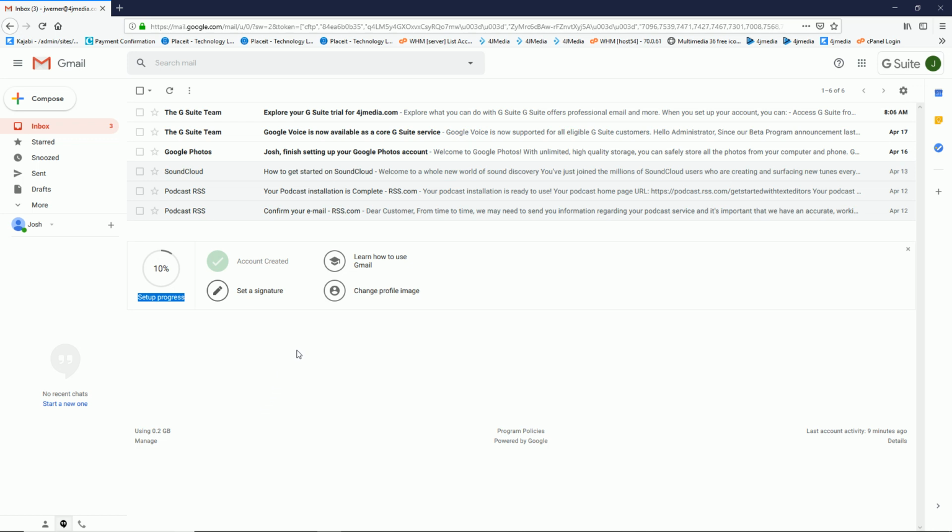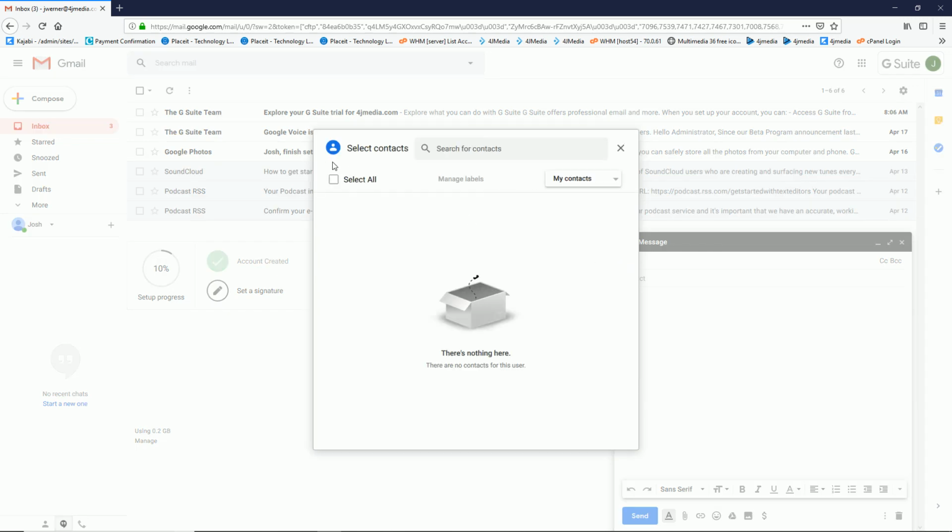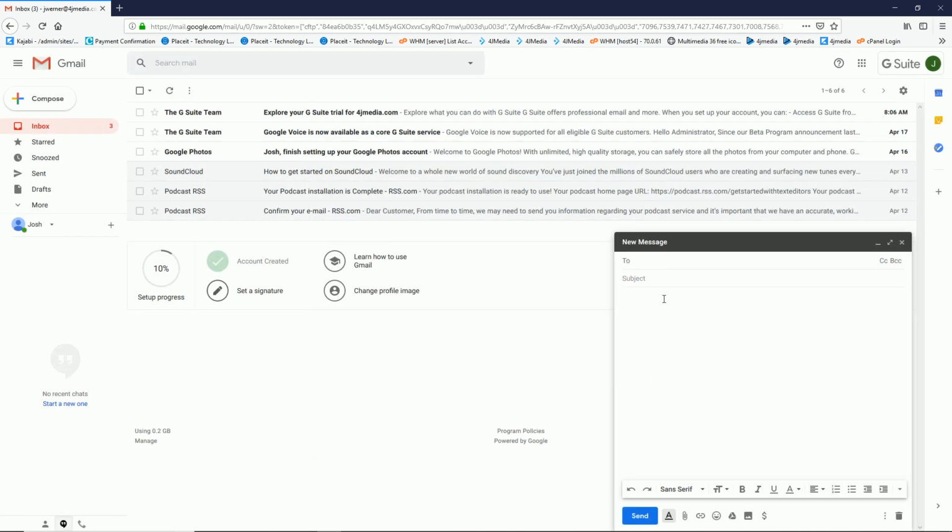So the first thing I want to show you is we're going to click on Compose, and I'm going to go through some of the tools that they have here. So this is where you send to a recipient. Now, if you had a contact list, which I don't have anybody in mind, you would select the contact here, and then it would pop up in this little box right here. The subject you would write right here. So let's say, hey, how you doing? Or important business meeting at the hotel or whatever. You could put it there. And then the body of the email is right there.